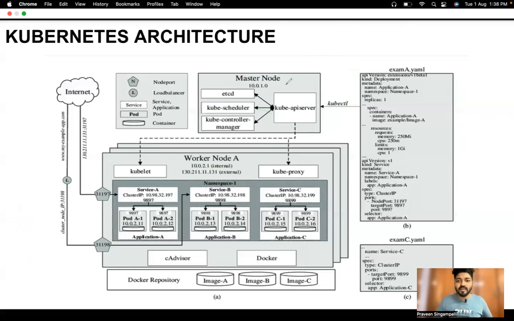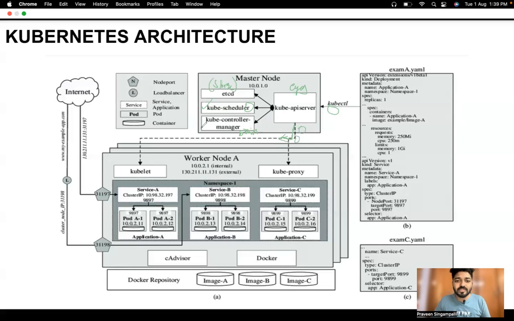This is very important. Now, the API server is our eyes, and this is our brain, as I've told you. In the brain there is some storage component which stores our data, and this is like our hands and legs, from where we do the tasks. So once the pod comes in, the kube scheduler schedules it. The control manager tells the scheduler, hey boss, you deploy in worker node 1, and everything is transferred via the kube API server only.